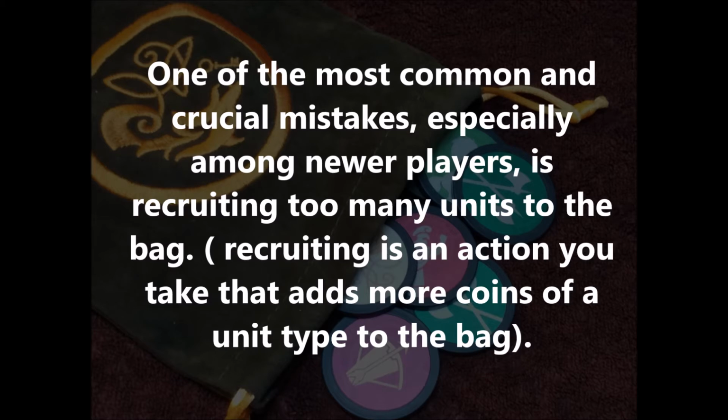and he has coins of all of his 4 units in his bag. He doesn't remove any unit from his bag. He's trying to play all his units at once, and what happens is he will end up not having the coin he wants when he wants them, and also, since he will be spread thin compared to his opponent.